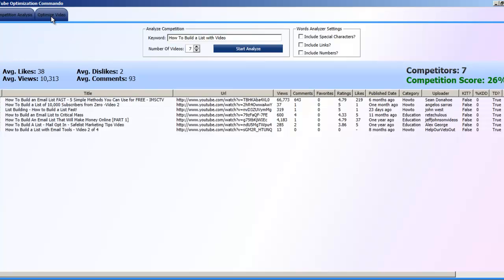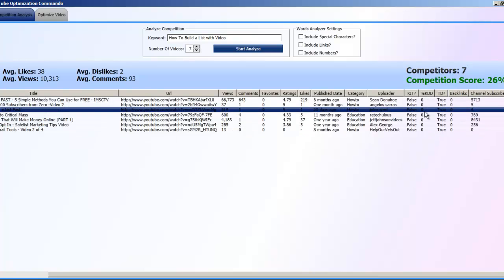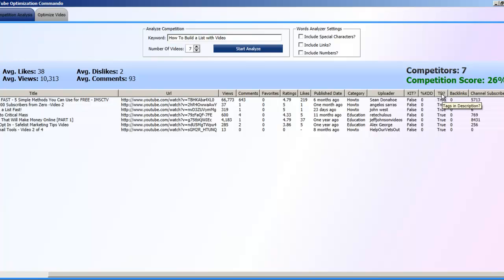So if I come over here now to the optimize, what we can also see in here, I'm sorry to tease you with this again when it's not really widely available, is you can see where it's got the keyword in the title. You can see the keyword density here. It's not so important, but it's good to know. It's good guidelines. Have they got tags and description?